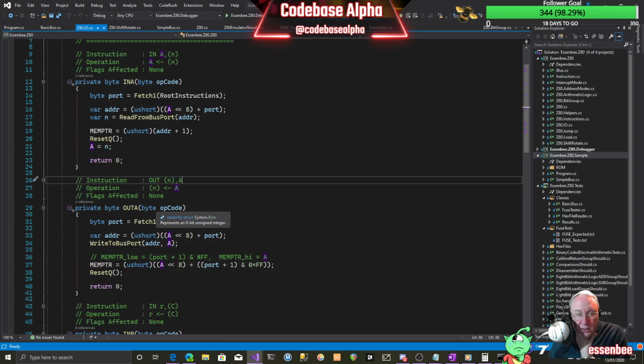However, this code here is not tied to the Z80 or the ZX Spectrum at all. This is completely generic code. This is the code within a CPU, and if you implement the Z80 in a different machine, then the port numbers will be completely different, and what peripherals are listening on those ports will be completely different.